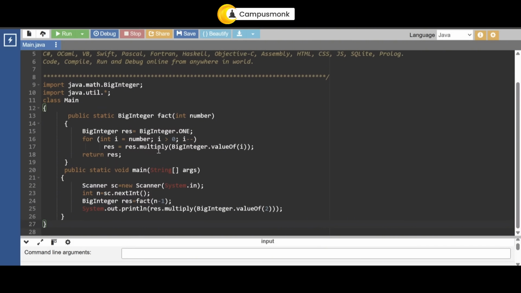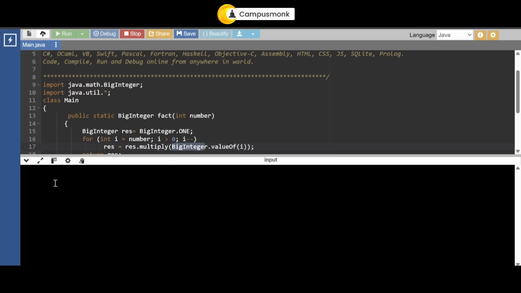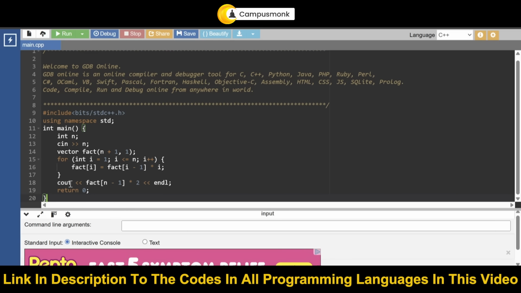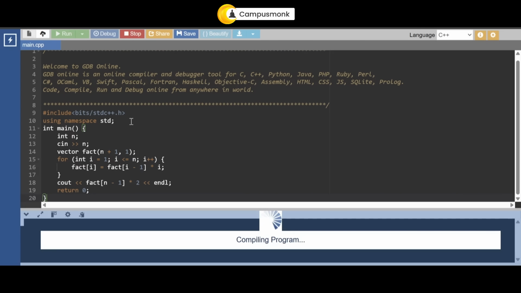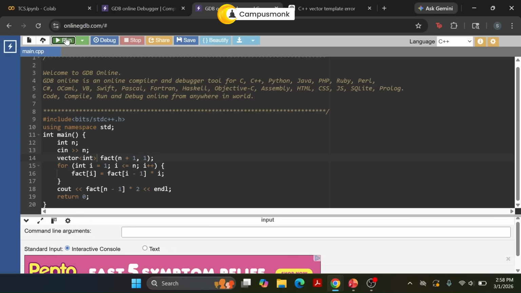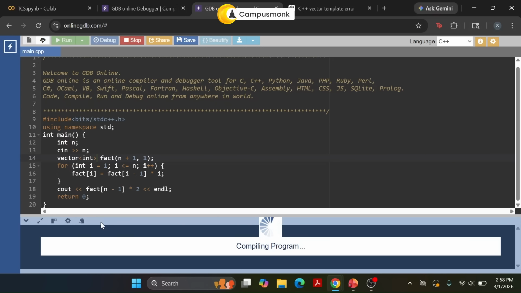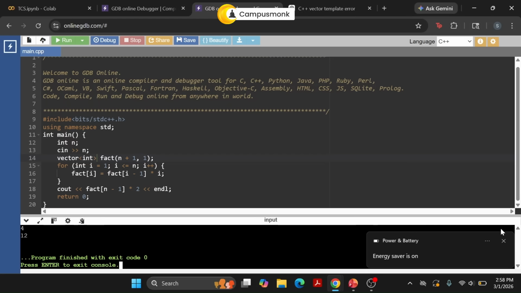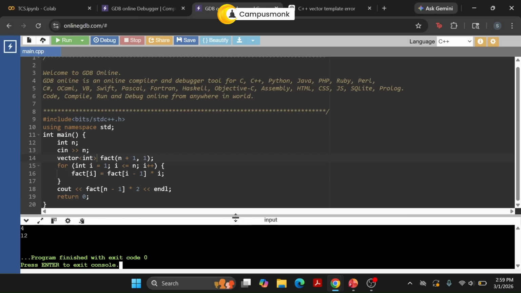So similarly, if I run this, we are doing the same thing, but remember I'm just considering it to be a big integer. What if the n value is too big? We don't want to run out of space. So say my n is again 4. It's returning 12. And similarly for C++, we'll add int here and let's run this. So if I say 4, it should result in 12, correct? So yeah.